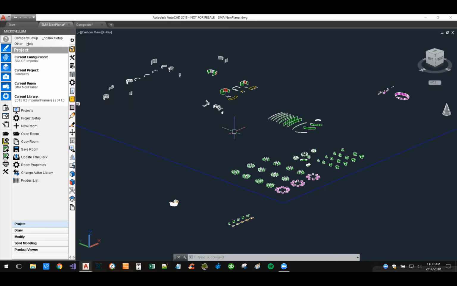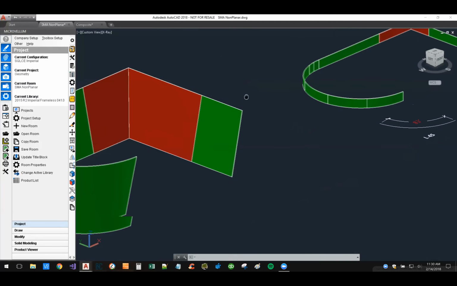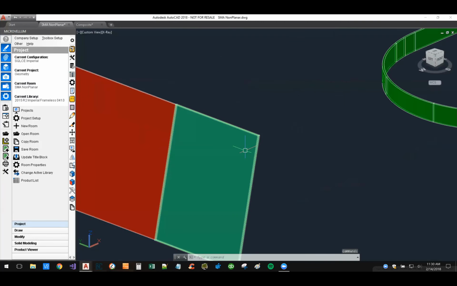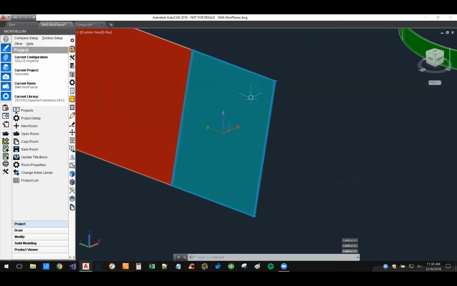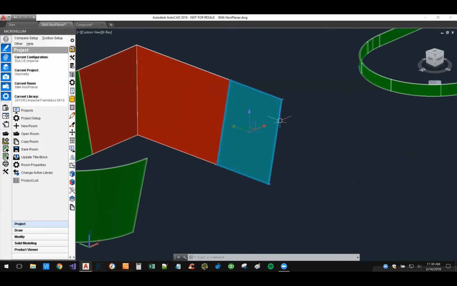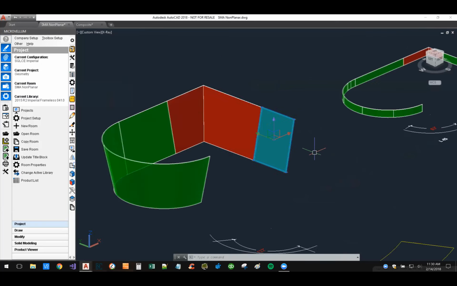But as we introduced more tools to our solid modeling set, the need started to present itself that we needed to support things that were not planar. So I'll give you an example here. This part right here is basically flat. That could contain any type of machining that anybody would want, and it could be turned into a cabinet top, side, door, whatever the case is.